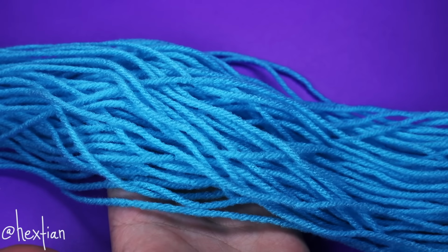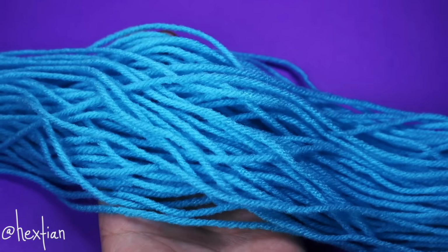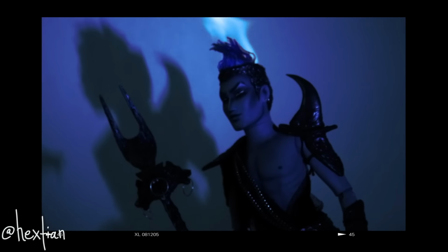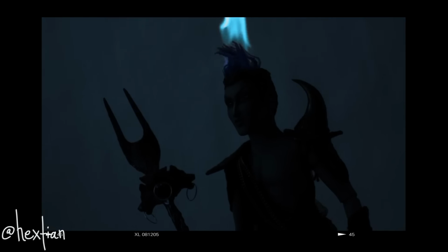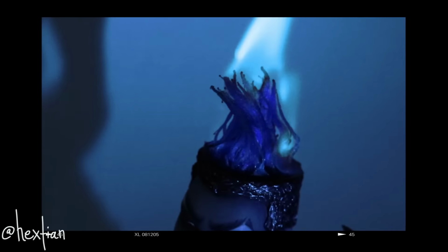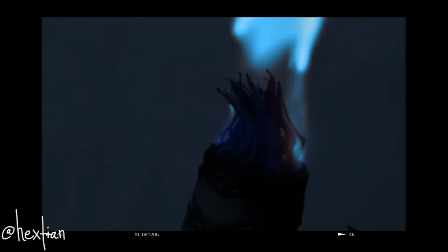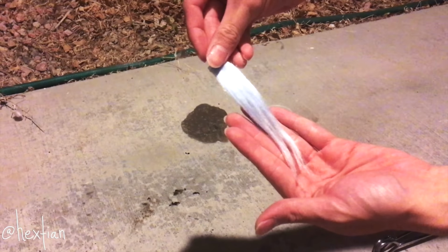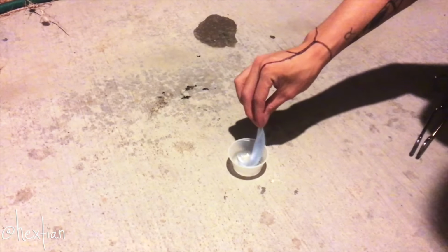And at first I wanted to actually set it on fire since Ember has flames for her ponytail. You guys know that the Hades doll I made, I set him on fire. Like, I literally gave him real flames for his hair. That's not gonna work this time. I always try out the experiments before working on the dolls, and let's just say it will be too dangerous to do in the studio.